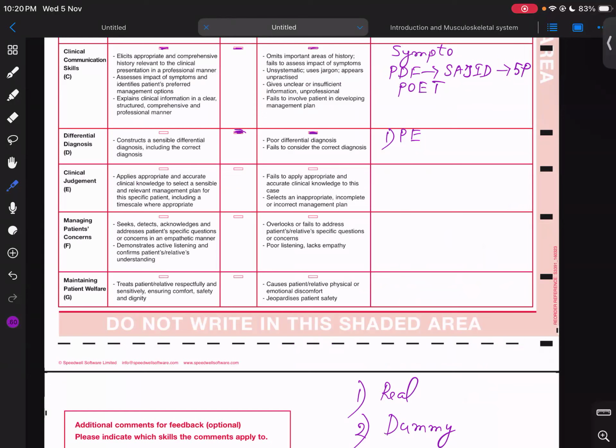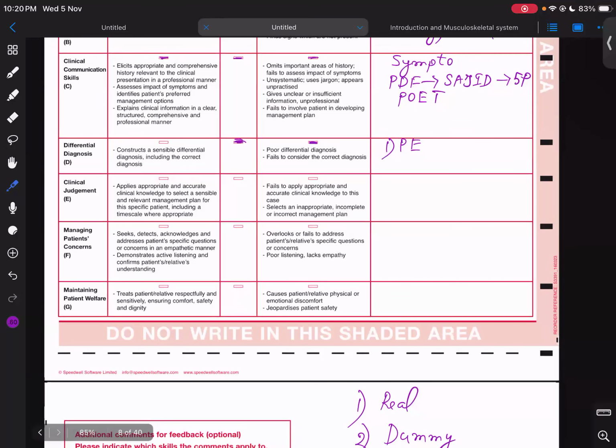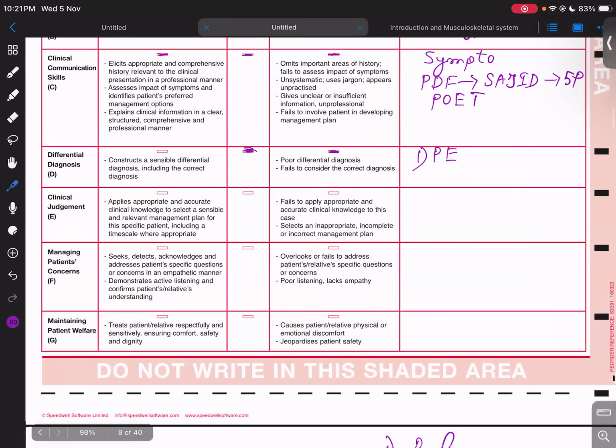That is why you have to know what type of case can be given to you. For the part 1 and part 2 exam, you have learned about a lot of clinical scenarios. I have learned about a lot of cases, but most of them are not PACES exam cases. That is the thing from this course we are trying to provide to the candidate: what type of cases come in the PACES exam for the long clinical consultation. Then come to the clinical judgment.